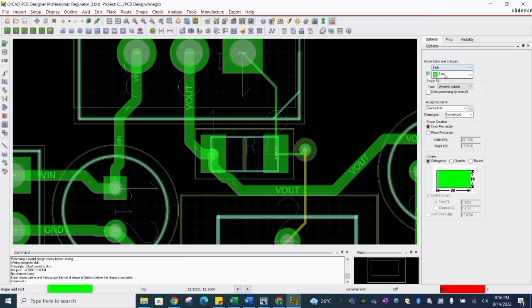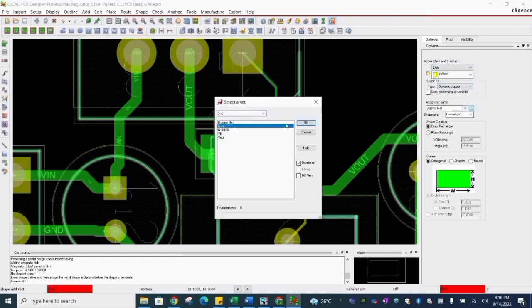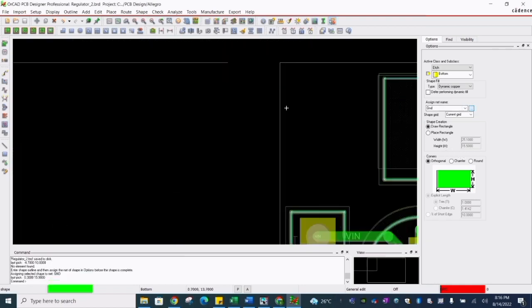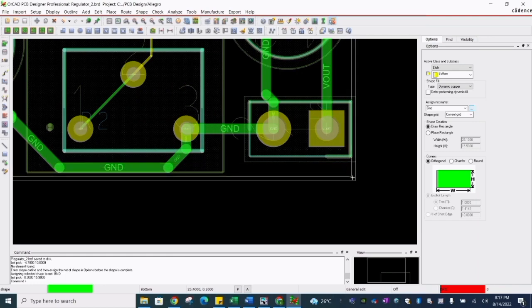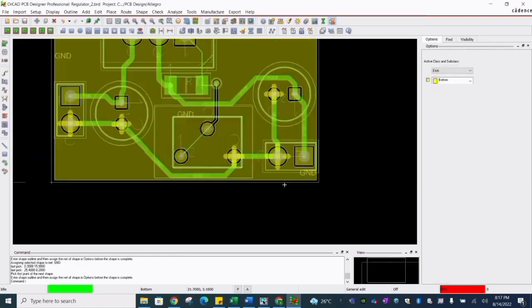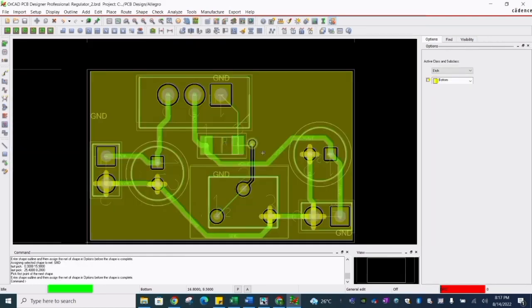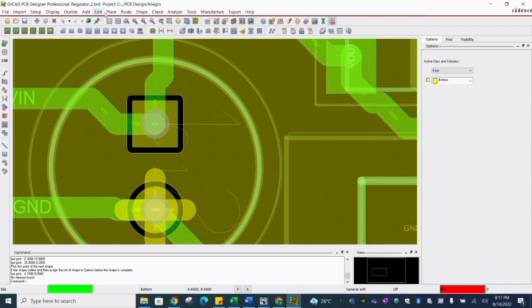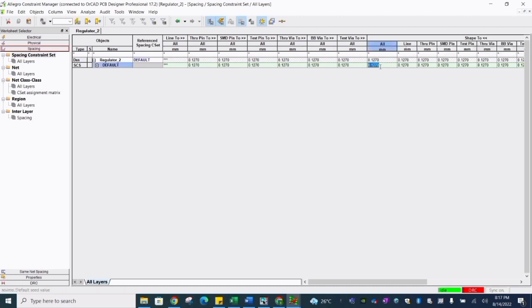Now I'm going to provide copper plane in bottom layer. Since all the signals, all the traces which we are looking at, are in top layer and the bottom layer is empty, I'm going to provide the copper. The ground is in bottom layer. This is spacing that you can control from setup, constant setting in shape section. You can see this in shape section.